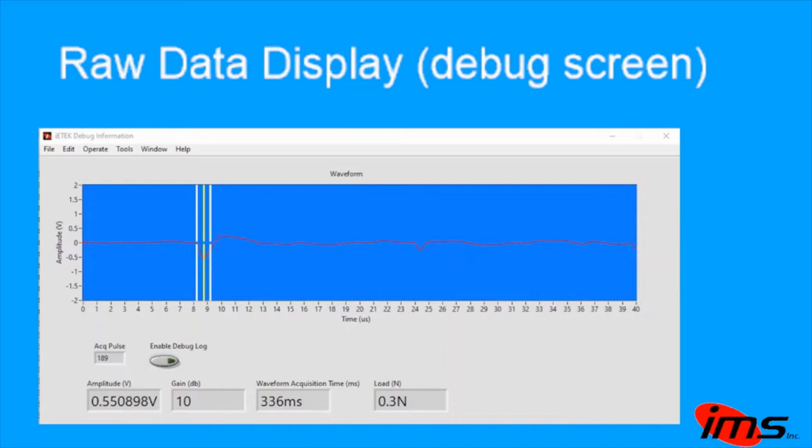In addition to the raw data display, there are boxes in the lower portion of the display which measure the amplitude, the gain that is needed, the waveform acquisition time, and the preload number.